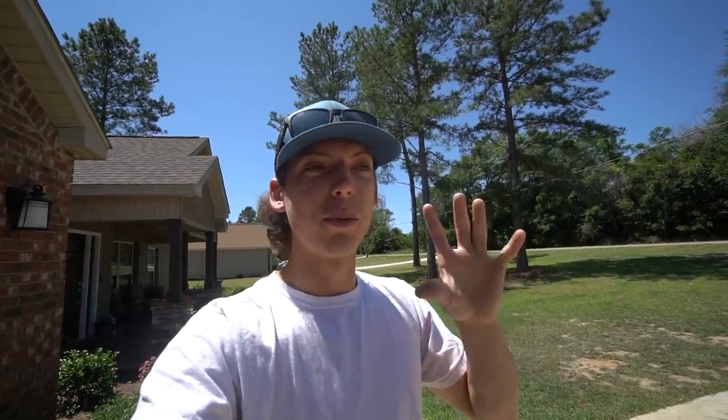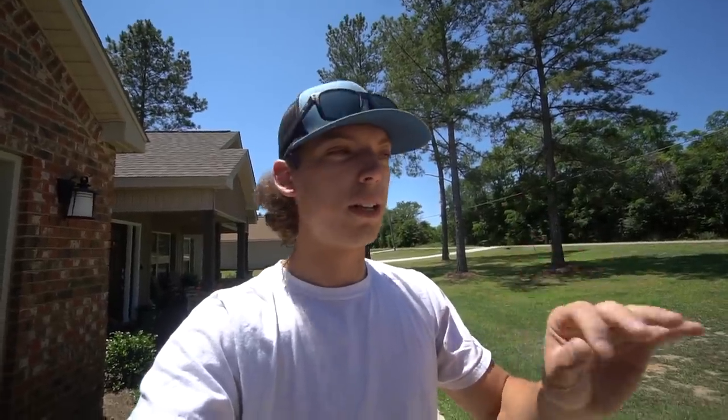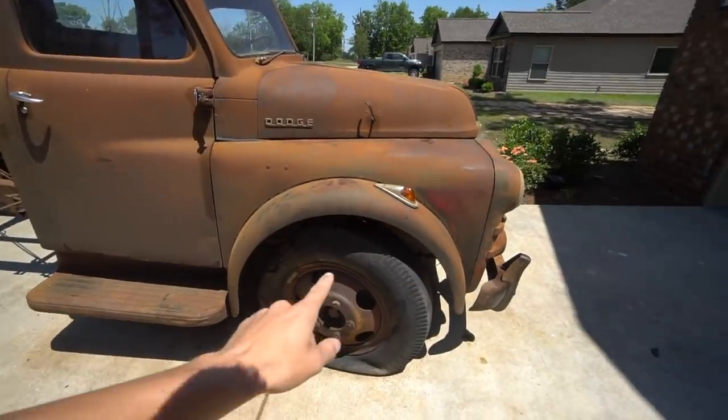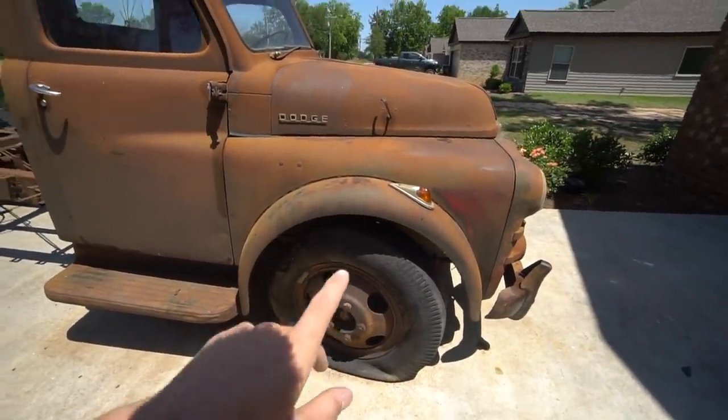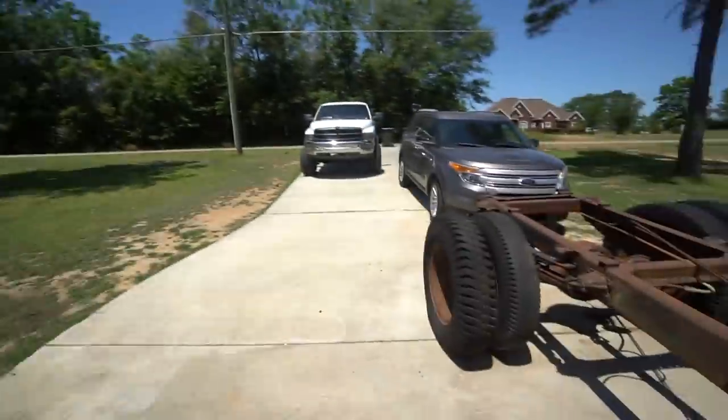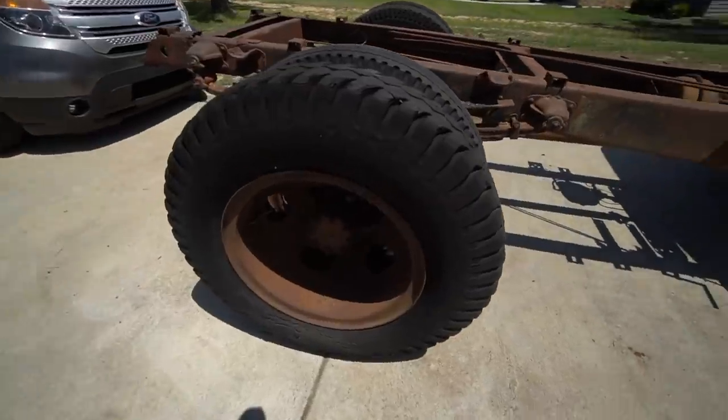It's gonna be exciting. I'm really excited to see this truck drive. We got it started up, so go check out that video on his channel. But yeah, we're gonna go pick up some new tires for his truck. These right now, when they're aired up, they're 37s. I think he said that he bought some 38s for this truck. So it's gonna be really sick. All six, all brand new tires.